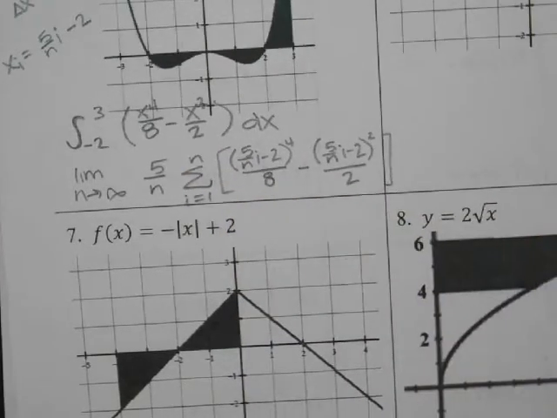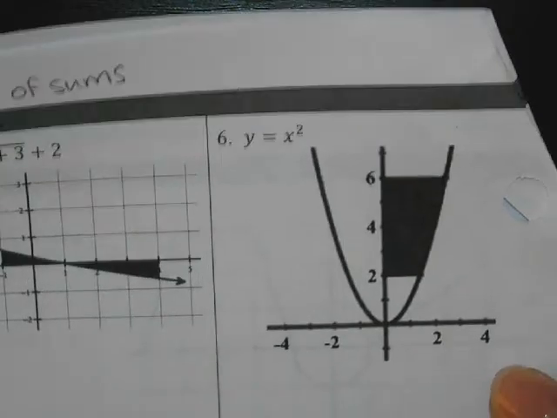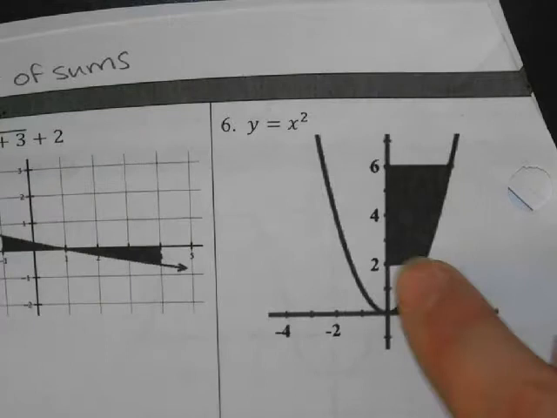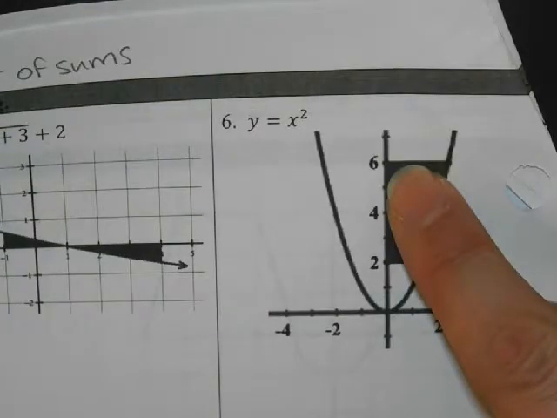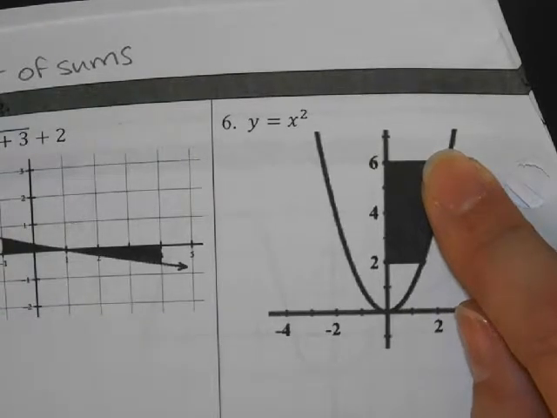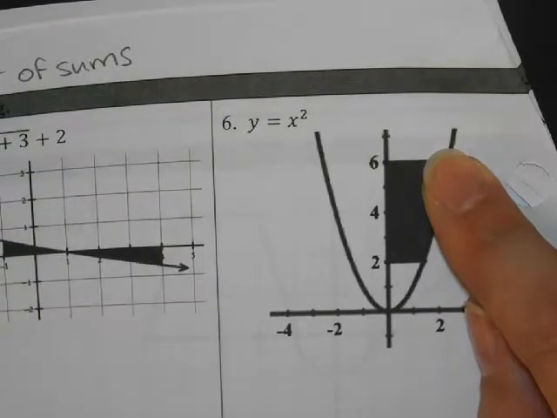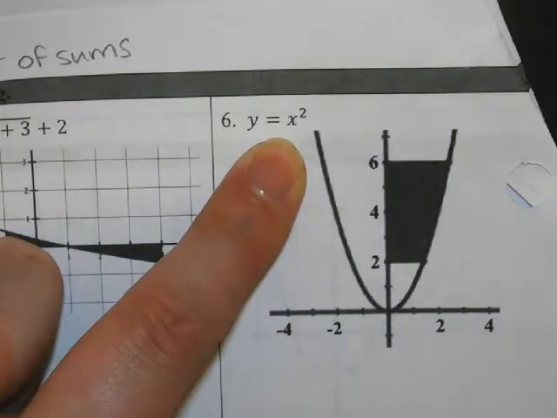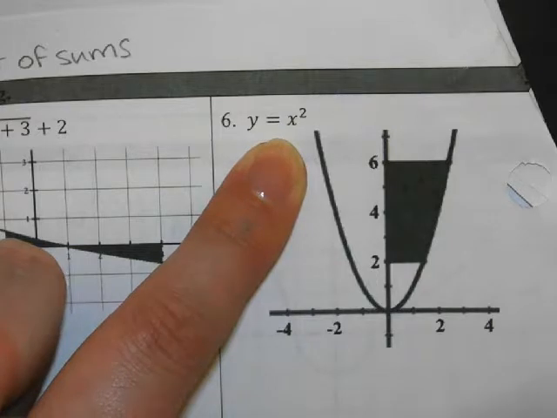Okay, we're gonna look at number 6 because number 6 gets a little weird. What is interesting about number 6? The interval is based on the y-axis instead of the x-axis. You guys see that? So it still has a lower bound and an upper bound, it's just on the y-axis. That means that when we write our definite integral, it has to be in terms of y's and not x's. Okay? So that means we need to rewrite our function so that it is an x equals equation, so we're writing it in terms of y instead.